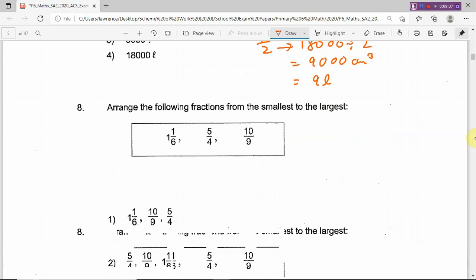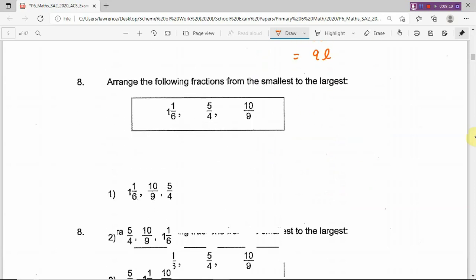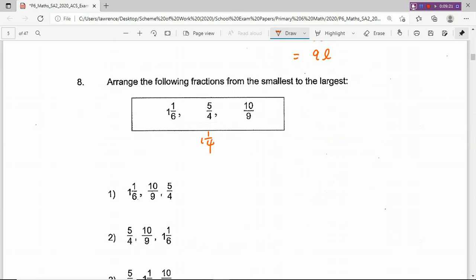So what is the fractions from the smallest to the greatest? To compare the fractions, you have to make them all the same type. You have to make them into all mixed number or into all improper fractions. So we are going to change them all into mixed number. So 5/4 is 1 1/4. Or for those who forgot how to change into mixed number, you have to divide. So every time there's a fraction, it means divide. So 5 divided by 4, and you will get remainder 1. So 1 and 1/4, which is the mixed number. And then the 10/9 will be 1 and 1/9. So you do the same thing, do your long division.